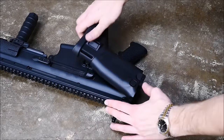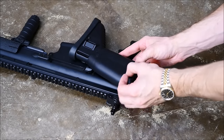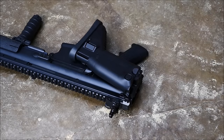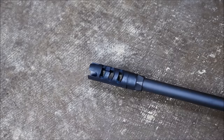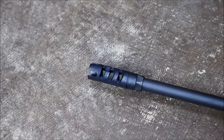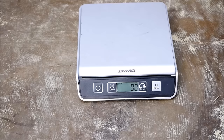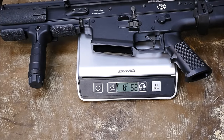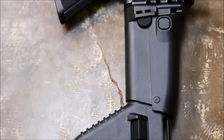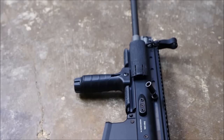I also like that the stock folds and stows great — you can shoot it with the stock folded, which comes in handy if you're a vehicle crewman. It's also got an adjustable cheek riser if you're running an optic. The front sight on the gas block folds forward and stows very nicely, and they come from the factory with a very nice and effective muzzle brake. One thing I don't like is the reciprocating charging handle. These do weigh an impressive 8 pounds 6.2 ounces, or 3.806 kilograms. All these features combined with excellent shootability make the SCAR-17 a great candidate for one of the top five battle rifles.